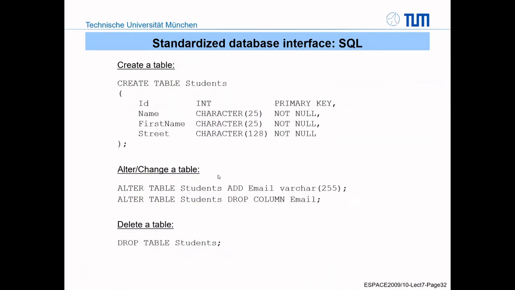It's the same structure. You can read it like a sentence: create table students, with the attributes ID, the type integer, and if it is a key or not, or a special constraint. So in this case, the ID is the primary key, so that the database automatically checks that in this column there are no redundant entries. And then you have the name, first name and street. All of them are characters with a fixed limit.